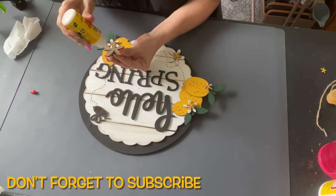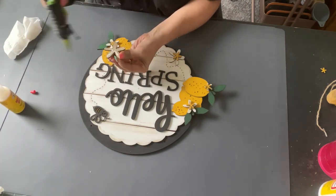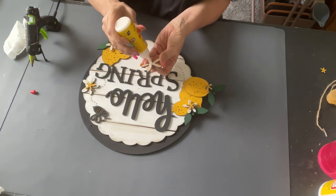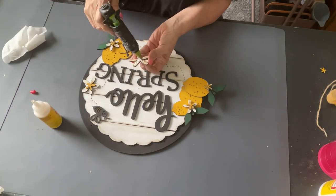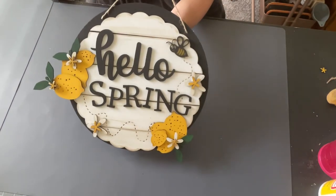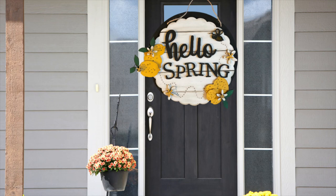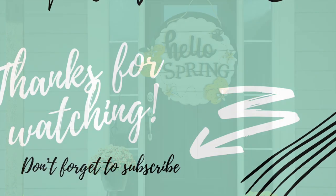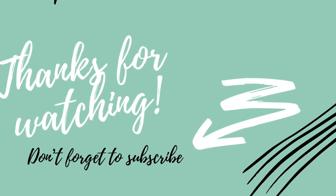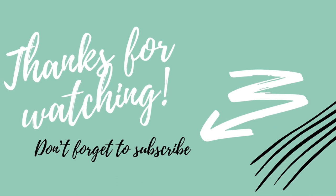And now I'm going to glue down my little flowers. I just think this one — I like the black and the white. I think it looks really beautiful on a front door, especially like a white door because of the black background, but really any door. There it is, you guys — let me know what you think. I hope you guys like everything. Go check everyone out in the playlist and check out our hosts. Go check out my Etsy shop and let me know if you guys are interested in any of these. You can private message me on Instagram, Facebook, or YouTube. Thank you guys for watching, and as always, remember to stay crafty. Bye.